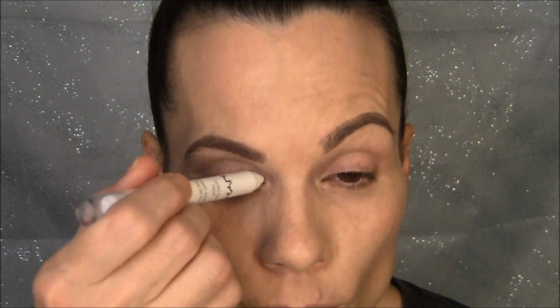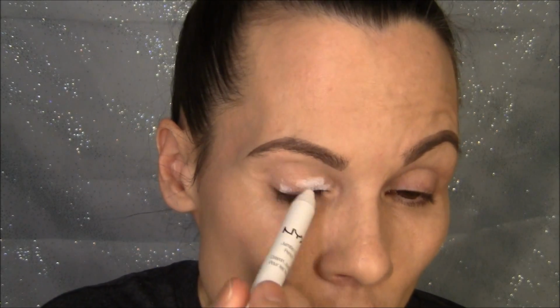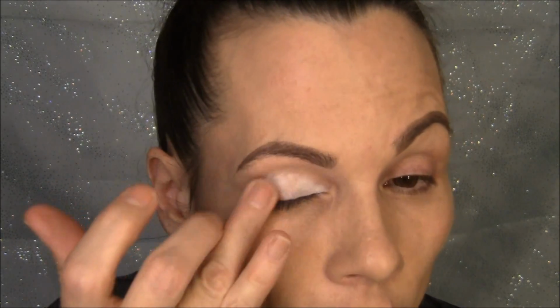Okay, for my base, I'm going to use a little bit of my NYX pencil here in Milk. I'm going to zoom in a little bit so I don't forget. And I'm just going to put this all over. I'm even going to take this all the way up underneath my eyebrow.